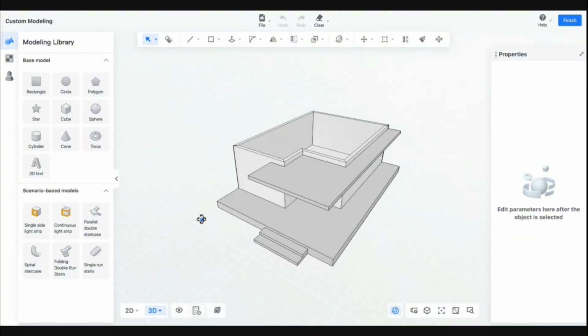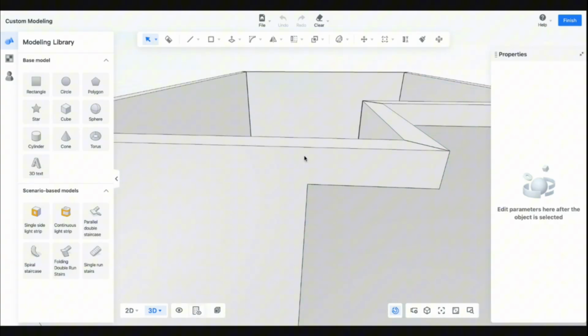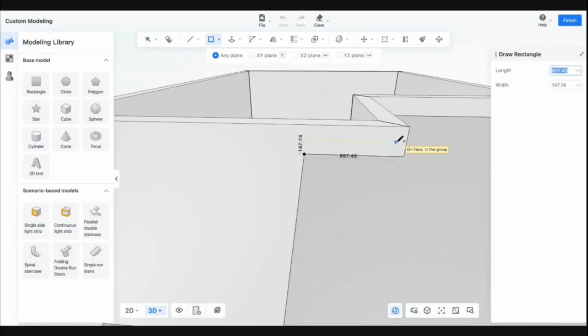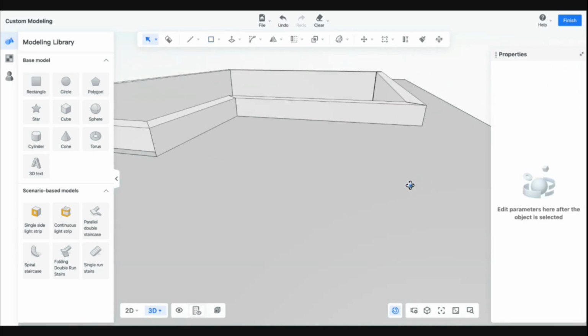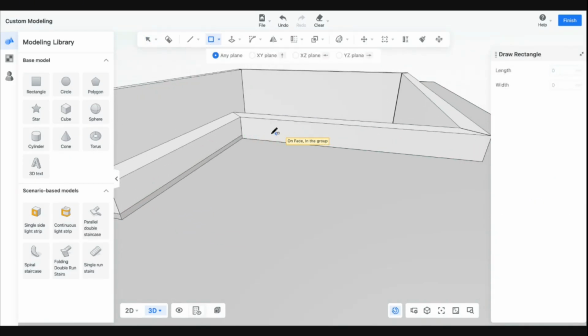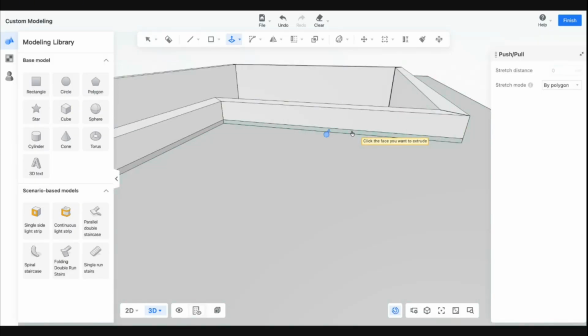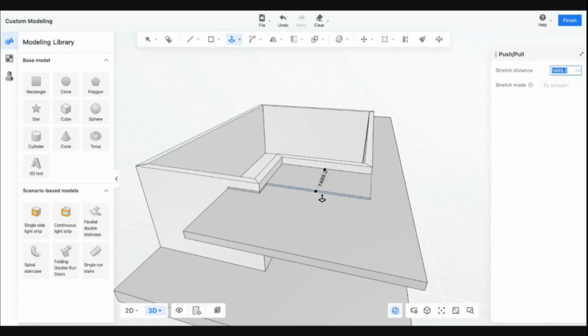Change the wireframe. Okay, so maybe I'm going to make this one part first. So I'm gonna increase this to like 50. This part. 2 meters and then 2 meters, so 4.50 meters.